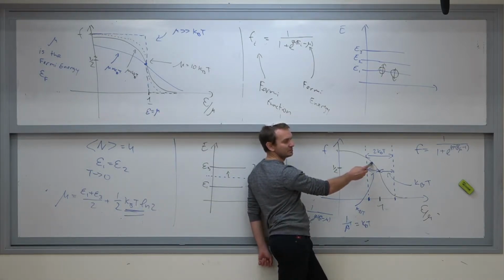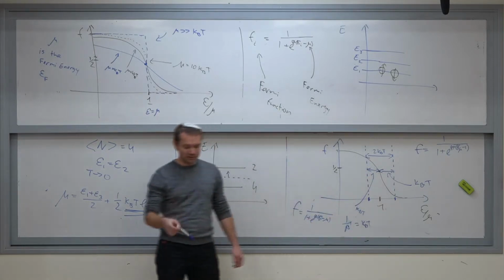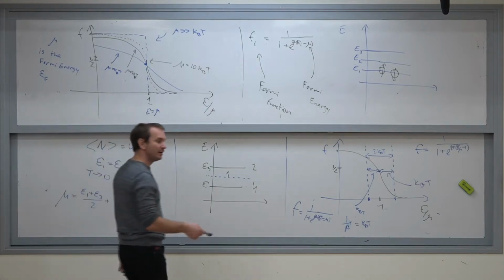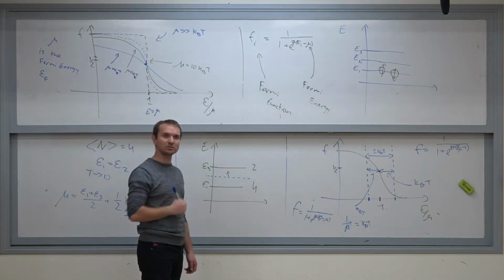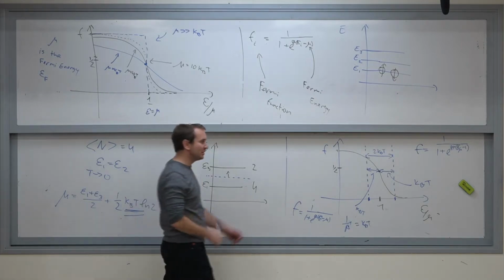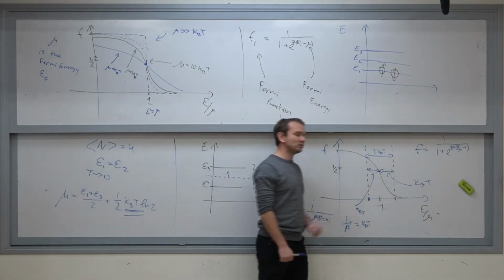F Fermi is between 0 and 1. It means, if we look at this level, sometimes it's going to be occupied, sometimes it's going to be unoccupied. And this is the process we are looking for, because this rate of change of the specific level is what determines a lot of physical processes.